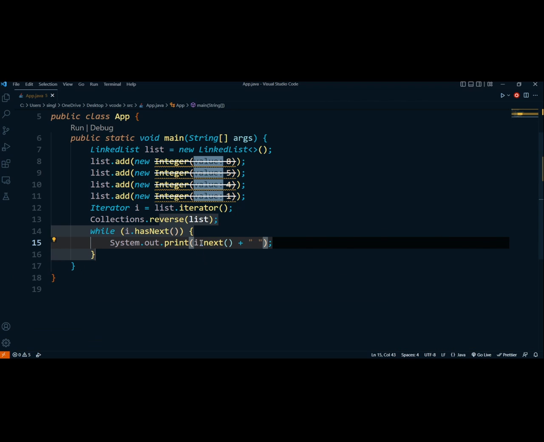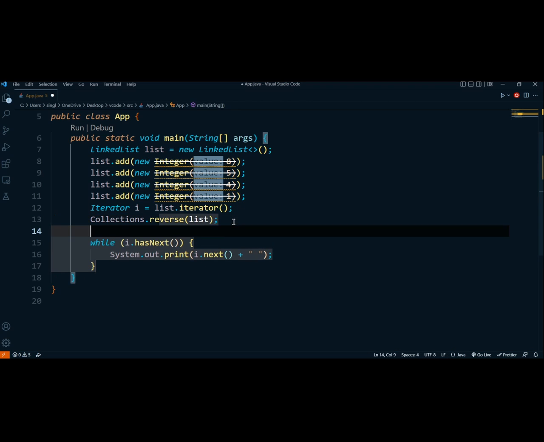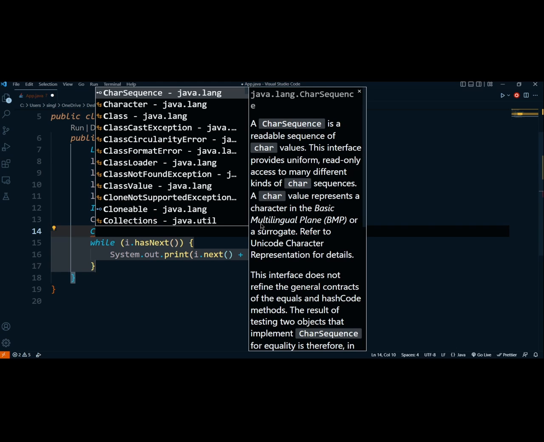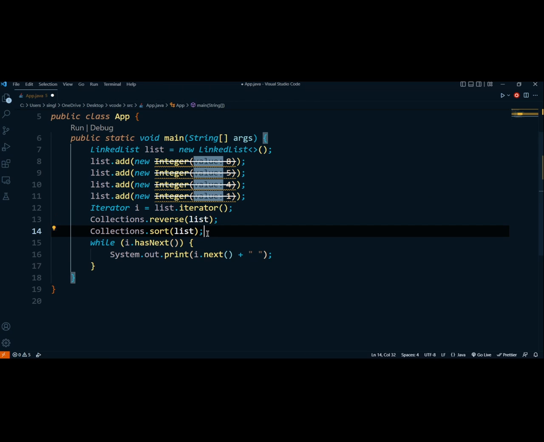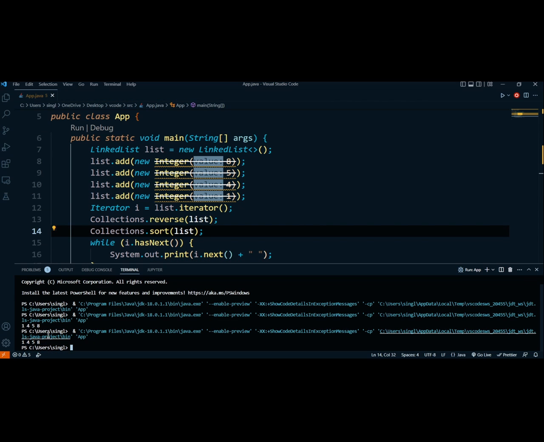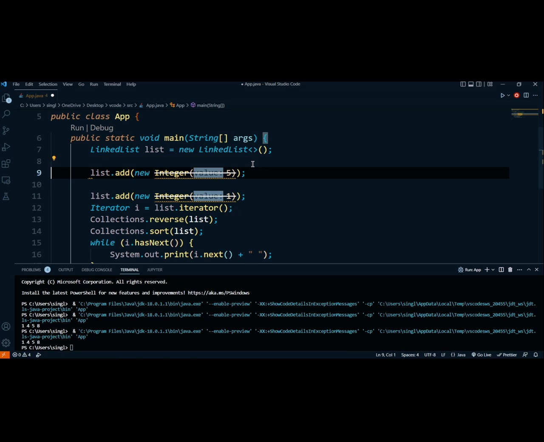Now there is one more method which is sort. I'll just sort our list. What it does is it sorts our list. Let's try to run it. It is basically the same. Why? Because our list was already sorted. That's why we are not seeing any changes. Let me show you what happens.